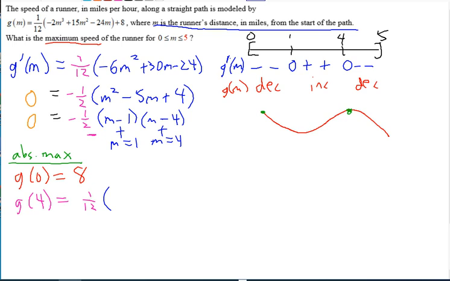So what I'm going to do is actually just factor out the 4 times the 1/12, so I'll make it 4/12, which we're going to reduce. And then we'll just have one fewer 4 when you plug it in. So then we'll just have -2 times 4 squared plus 15 times just 4, and then minus 24. 4/12 reduces to 1/3. Oops, I forgot, there's also this +8 here.